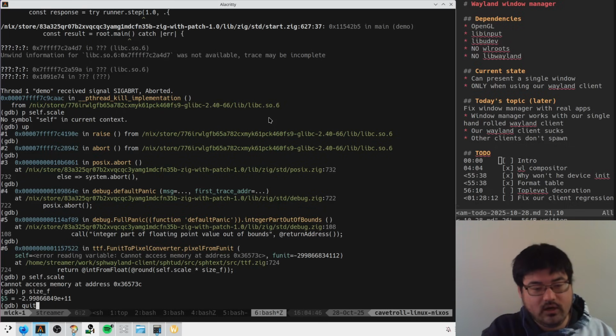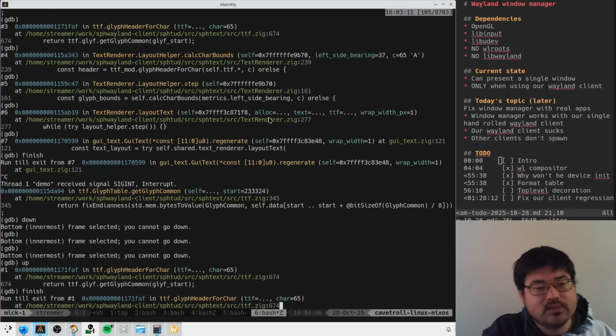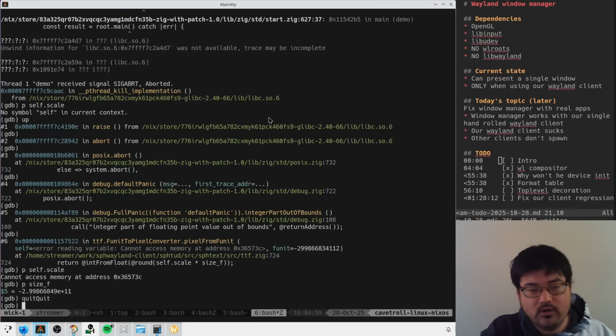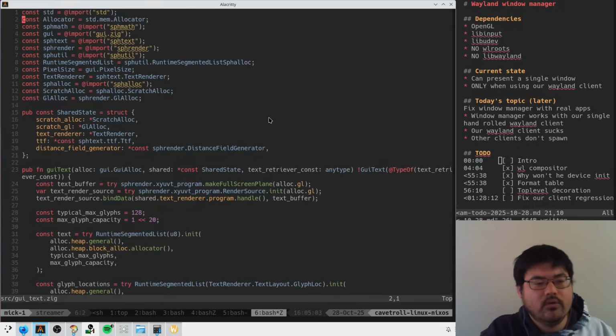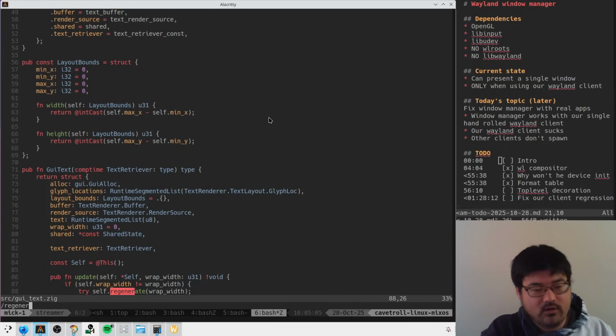Yeah, there's something wrong here. So where were we looping? It was in GUI text renderer layout text is where we're trying to finish from. Or run to exit from 7 at GUI text. Okay, let's take a look at that. Regenerate, I think, was where we were.